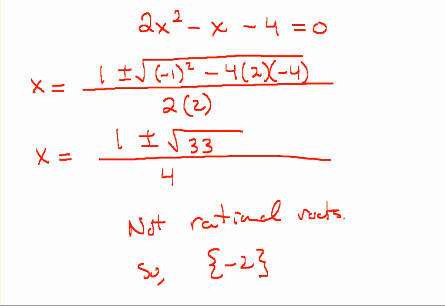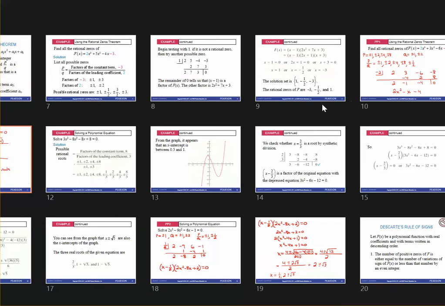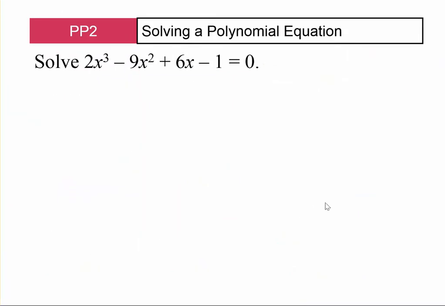Okay, so let's go on to the next one then. Next one is now find all the zeros. Practice problem number 2. I'll just solve this equation. So now at this point, yes, you do want to solve for the irrational, the square roots, if you can. Very similar to number 1. Let you guys try it yourself here. And give you guys a head start, just for a little bit.